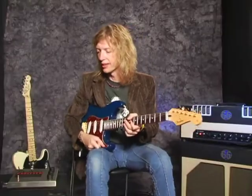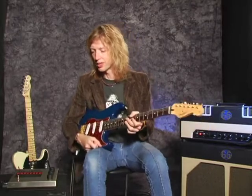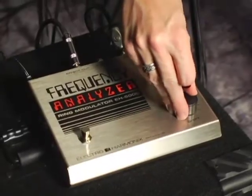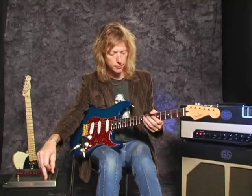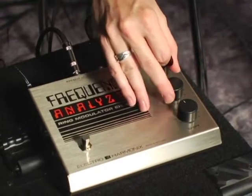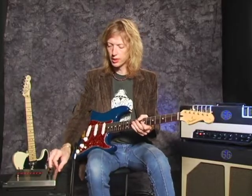This is the frequency analyzer. It's a ring modulator. It will not analyze what you're playing, but instead it will duplicate a note at any interval above what you're playing and mirror that interval below what you're playing. End result is you get some really crazy, wild sounds. You can tune it to the note that you're playing. You might choose the key that you're playing in. Fine tune it. Turn the filter on, which essentially removes the top note.